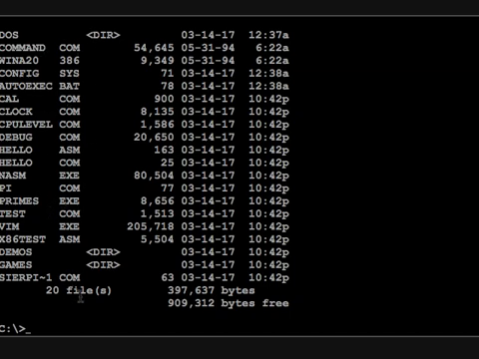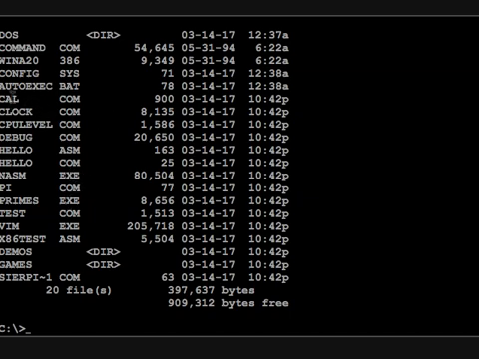I've got 20 files in here, totaling 397,000 bytes, and I've got 900,000 bytes free. I've got a couple of subdirectories, demos and games, and some applications here. You can see executable files as well.